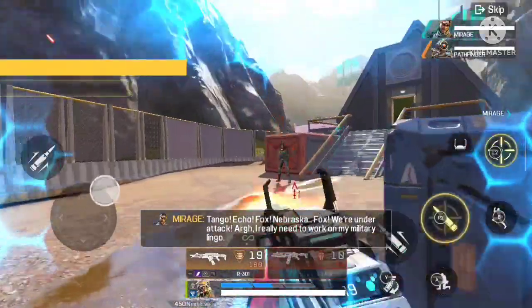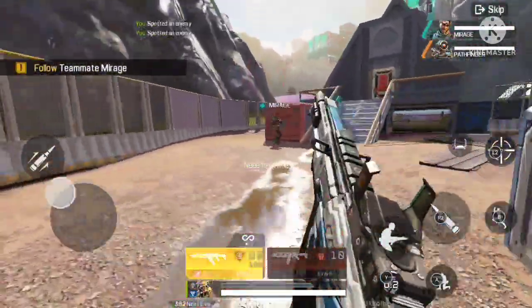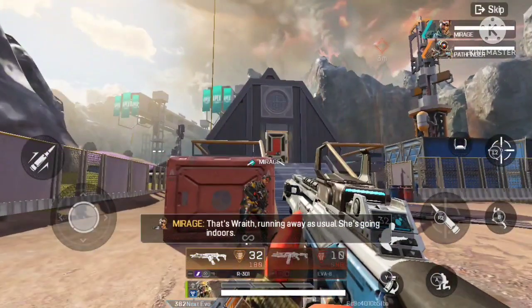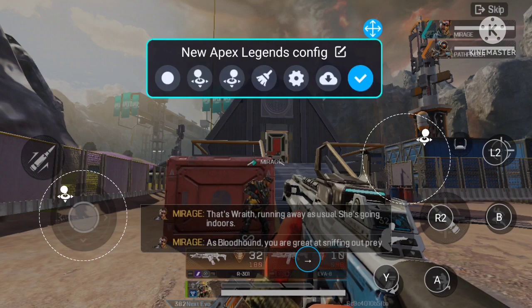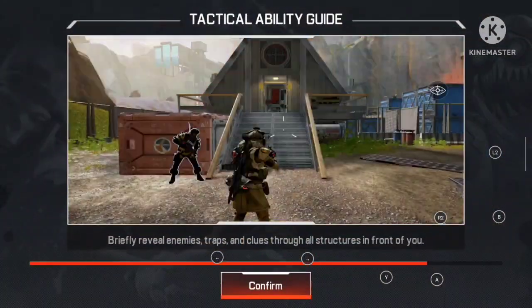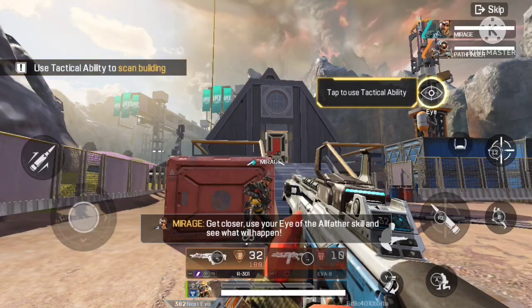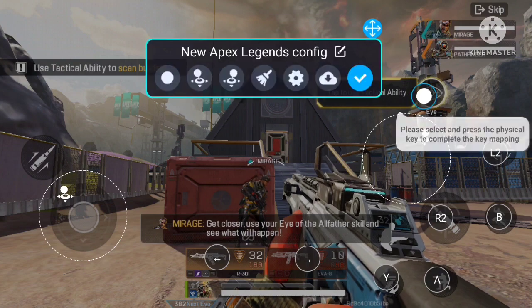Making contact here. Reloading. That's Wraith, running away as usual. She's going indoors. As Bloodhound, you are great at sniffing out prey. Now get closer, use your Eye of the Allfather skill, and see what will happen.